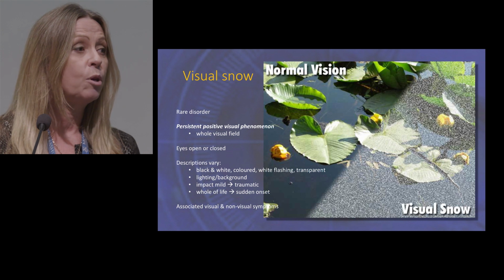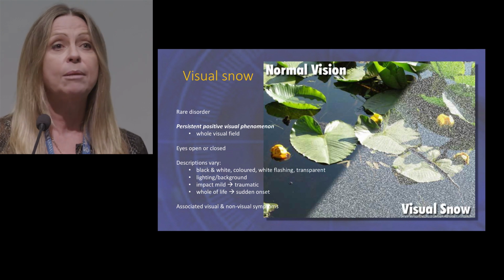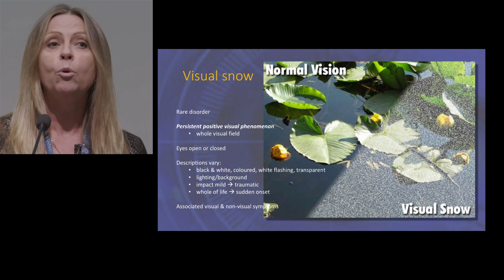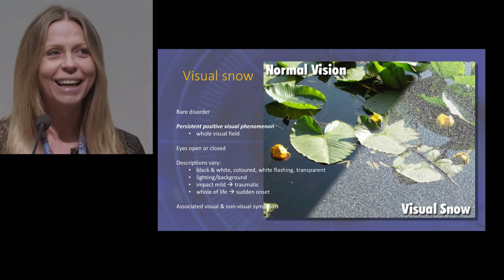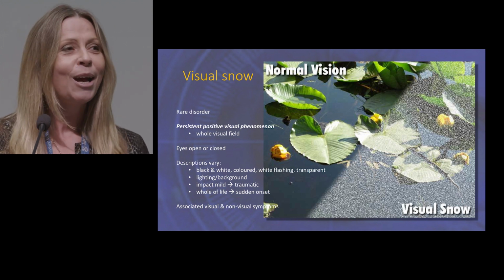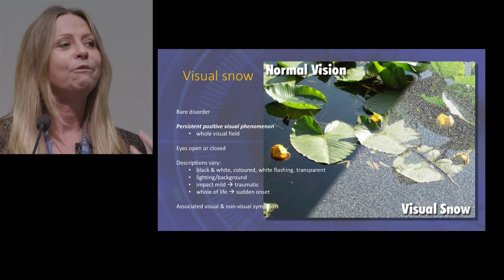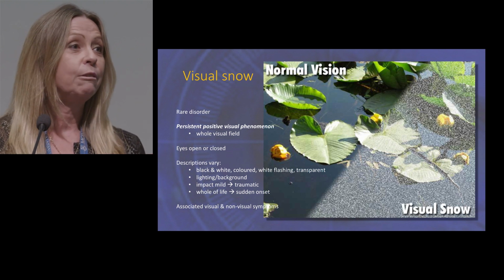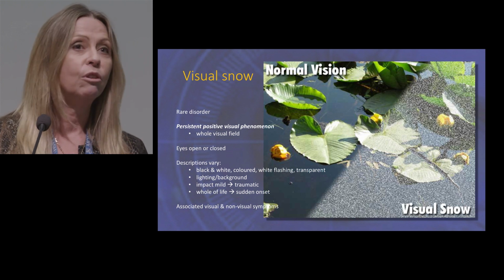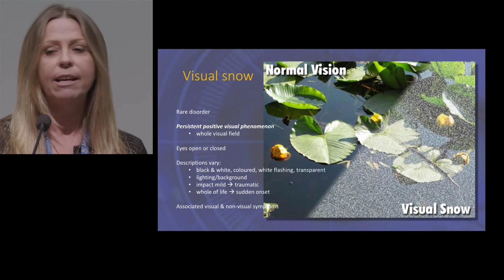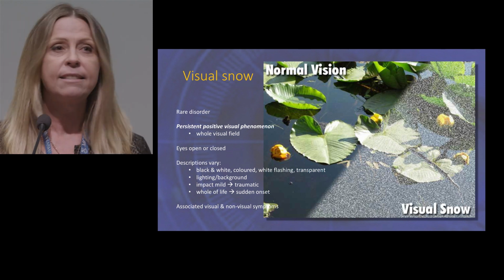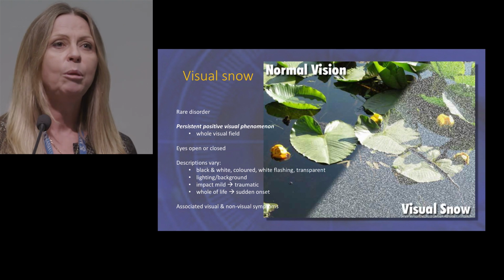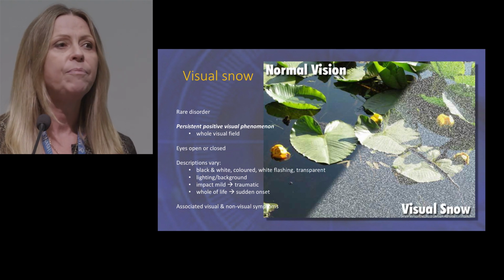And again, as Jay Sherry pointed out, it's actually been described as quite similar to the static of a poorly tuned analogue television. And looking at my audience, I'm thinking probably not many of you know what that actually looks like. You'll have to take my word for that. And what's significant is this field of flickering dots is actually present irrespective of whether the eyes are open or closed. So it's a 24/7 experience. And this graphic that I've put up here really doesn't do it justice. So you get a sense of this veil of dots, but picture these moving continuously.